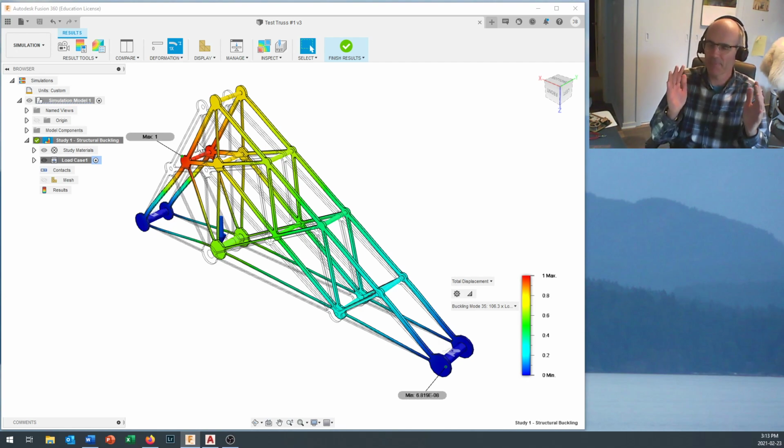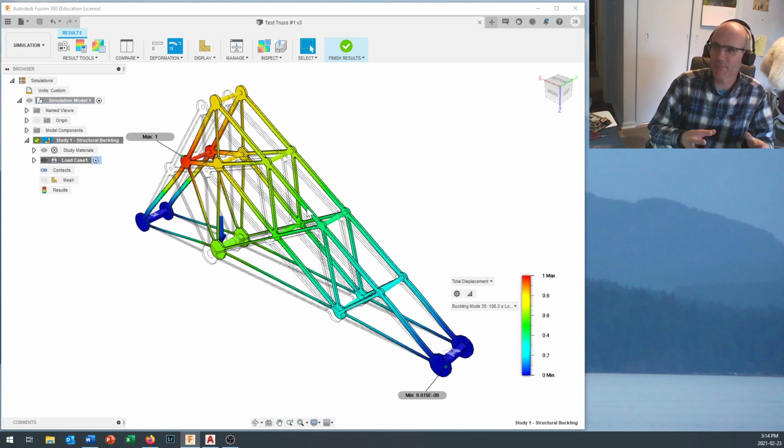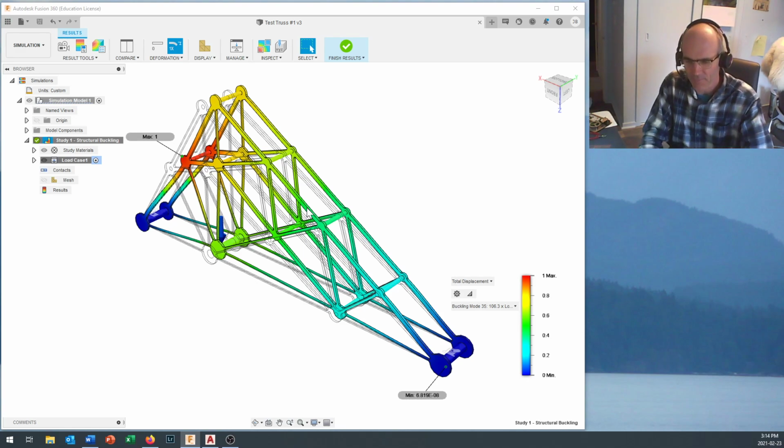Maybe you shorten those up and that really stiffens the back. Maybe you pull one of the nodes out right from here and spread these apart a bit further, and that reduces the amount of material. Maybe you just come in here and widen these pieces a little bit to make them stiffer and more resistant to buckling. Maybe you narrow these ones to make them less resistant to buckling so that you're putting your material where it needs to be and you're using your 75 grams as effectively as possible.